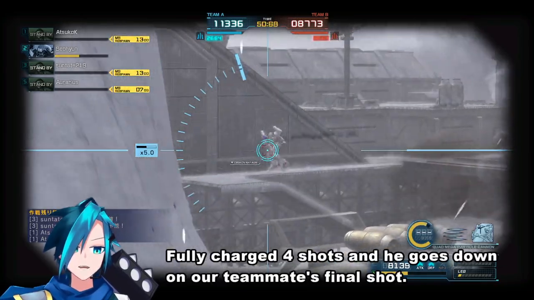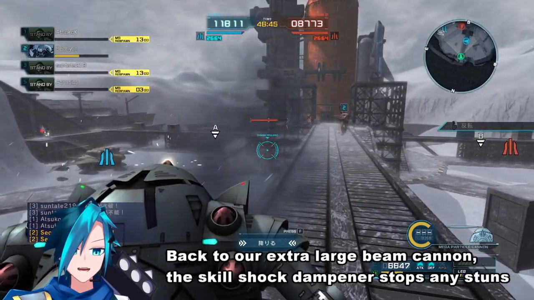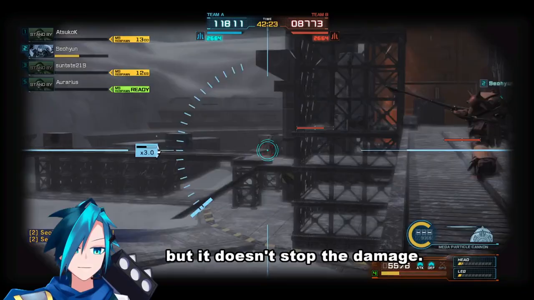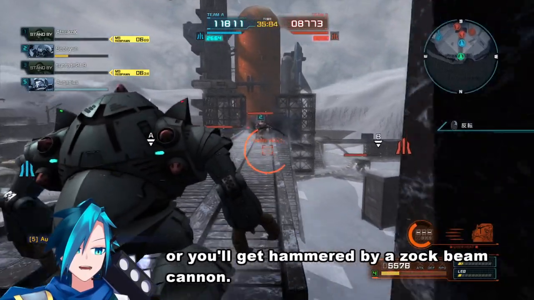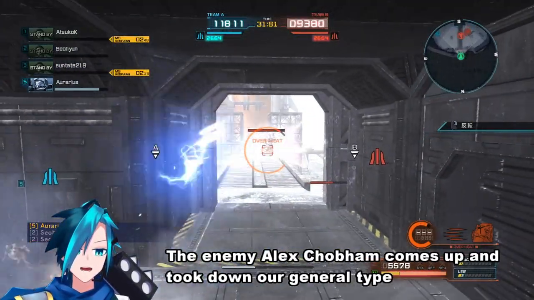Fully charged 4 shots and he goes down on our teammate's final shot. Back to our extra large beam cannon, the skill shock dampener stops any stuns but it doesn't stop the damage. Hildorf appears, make sure you look around before you exit a junction please or you'll get hammered by a Zock beam cannon. The enemy Alex Chopham comes up and took down our general type.